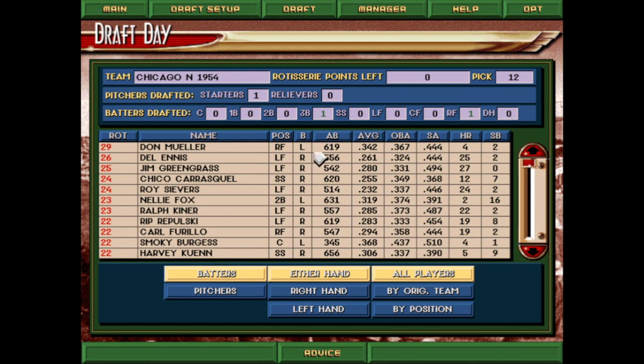And if we do risk it, who are we taking? And I apologize, folks. I did not live through the 1950s. I'm old, but I'm not that old. So if I mispronounce some of these names, I apologize in advance. Let's see. Tough choices here.